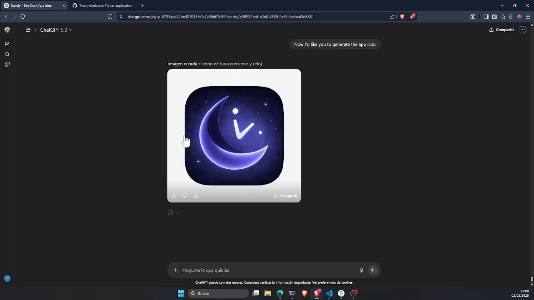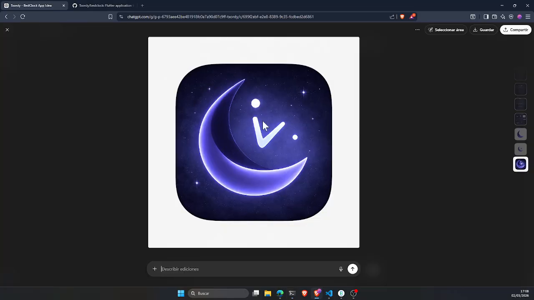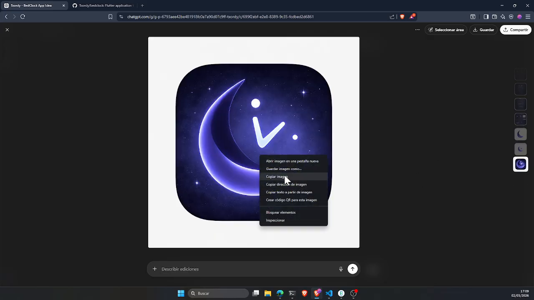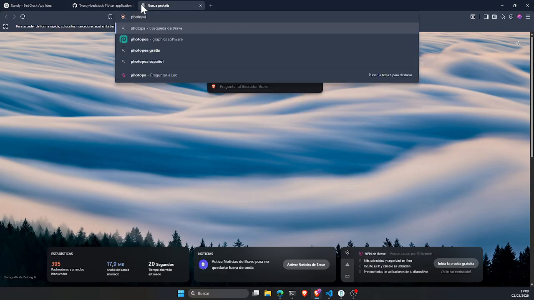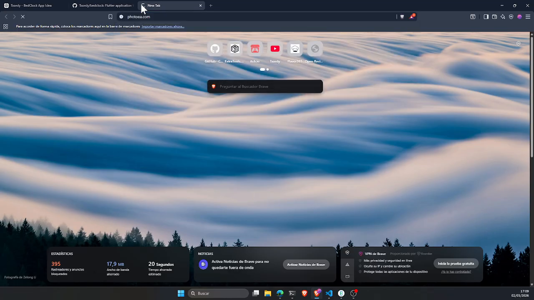And in the meantime, let's see what it generates. So yeah, this is what I'm looking for, I guess. Yeah. So next thing, what I'm going to do is open Photopea. Basically, it's kind of a Photoshop but free.